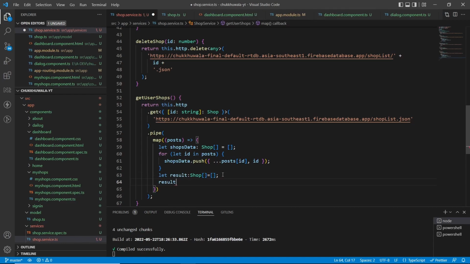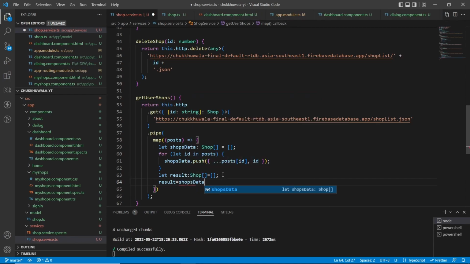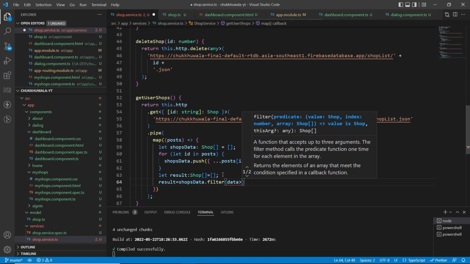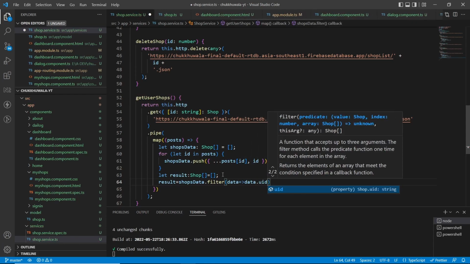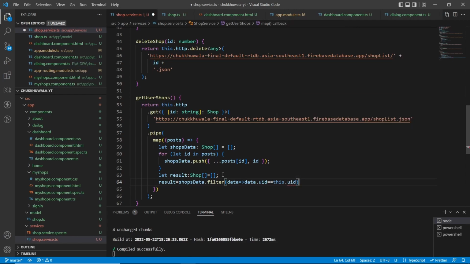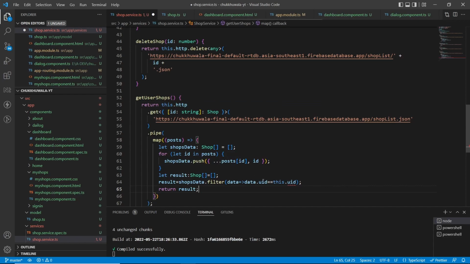Okay, so in this array I'll filter the data which has the same UID as the current logged in user. Okay, return result. So we need to get the current UID.